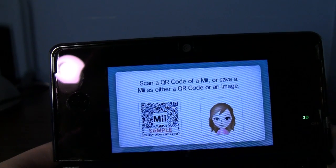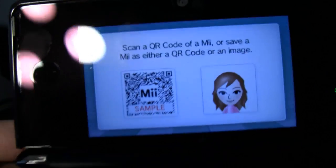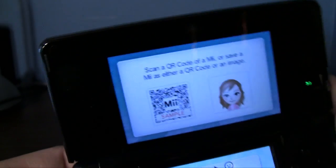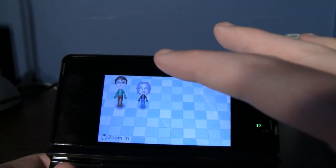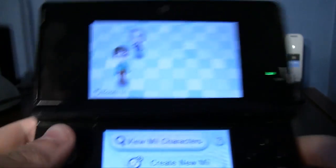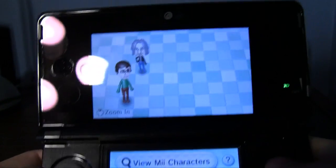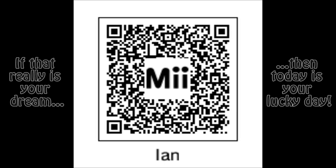Let's see here. Yes, you can scan the QR code for a Mii and get a Mii out of it. I'm going to see if maybe I could put the picture of my Mii's QR code in this review so you could take a picture and have your very own Tweeterman on your 3DS. Woohoo! Yeah, that would be everybody's dream, I think. Alright, so we'll close that.